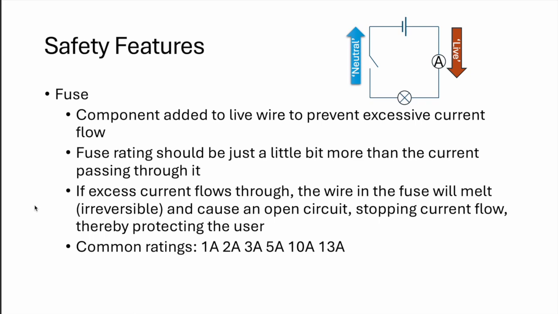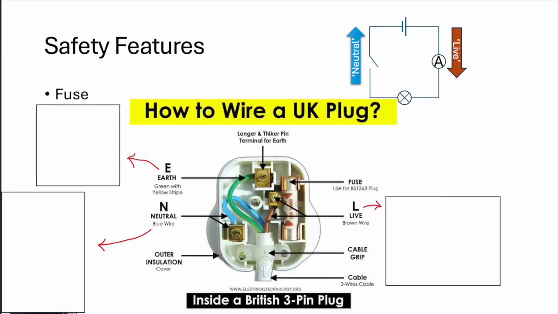The live wire is the wire that brings current into the appliance. The neutral wire is the one that brings current out of the appliance. A very simple analogy would be a battery and light bulb circuit. The current that comes from the positive terminal will be the live one. The wire that goes back to the battery will be the neutral one. Looking at the back of a mains plug, it looks like that. So this is a small video of me dismantling a mains plug.